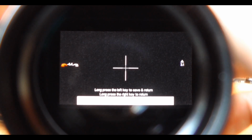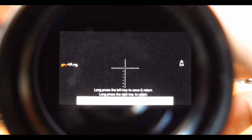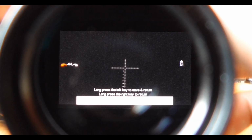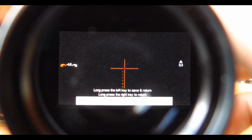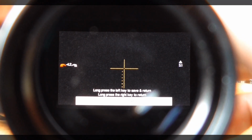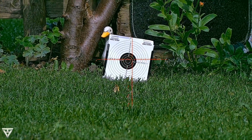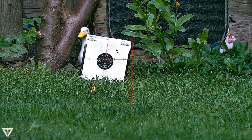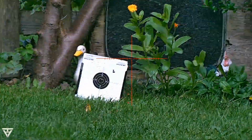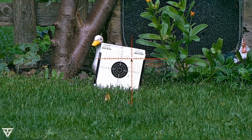Here you will zero your rifle. You've got one shot zero function. Simply freeze your sight picture. You move the crosshairs on the X and Y plane. It's really simple. Great for fine tuning your rifles. And also here you can save a massive 26 rifle zero presets on this unit. I have A, B, C and D saved for my air rifle and rimfires and centerfire rifles. So you've got plenty to go at there.